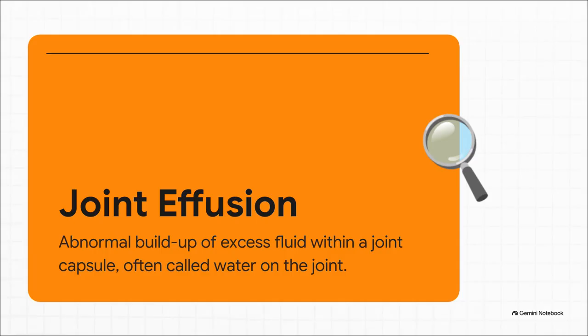And that actually brings us to a super common clinical indication. You're going to see this repeatedly across imaging orders, joint effusion. Now, in your documentation, you might also spot the fancier synonym, hydroarthrosis. Basically, this is an abnormal buildup of excess fluid right inside that joint capsule we were just talking about. It's what patients usually mean when they complain about having water on the joint. Recognizing this specific diagnosis is totally key, right? Because it's what justifies the medical necessity for a lot of the imaging modalities we're about to cover.